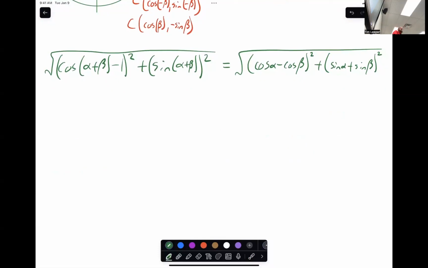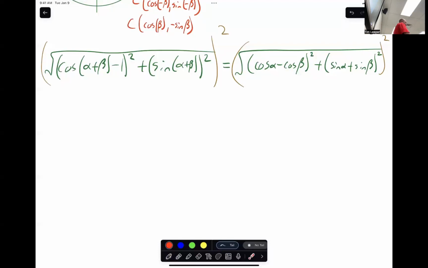Now then, notice that the square roots on both sides effectively cancel each other. In other words, you can just square both sides here. Square the left-hand side, square the right-hand side. Square roots and the squares cancel. We're just left with what's inside the radical, called the radicand. Now, we need to go ahead and simplify this a little bit.